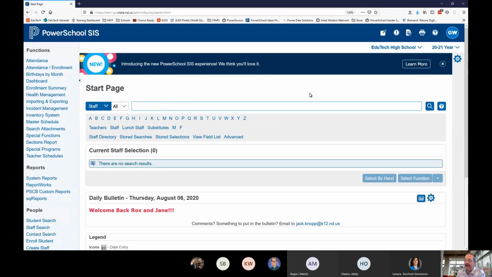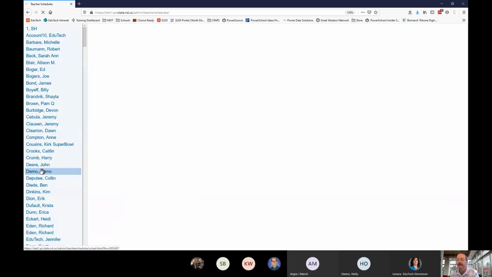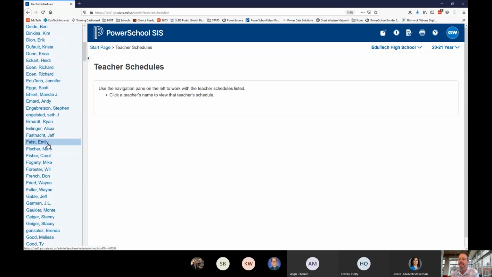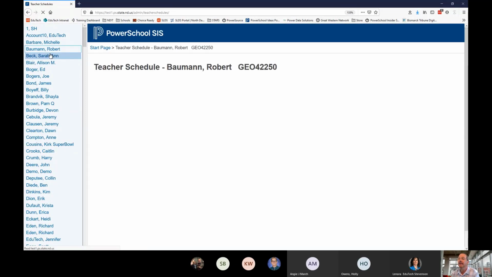Now, just a ticket I had the other day makes me think we should bring it up now. Glenn was teaching at, let's say, Washburn. I'm teaching at Washburn. I left. The new person came in. How do we take care of that? Well, the easiest way is to leave Glenn as the ag teacher. I'm teaching ag, I'm there. New guy comes in, Mike comes in, Mike's the new ag teacher. What I do then is go here to teacher schedules and select the new teacher. Let's say Bob had a class here. I'll go to his. I go to Bob.